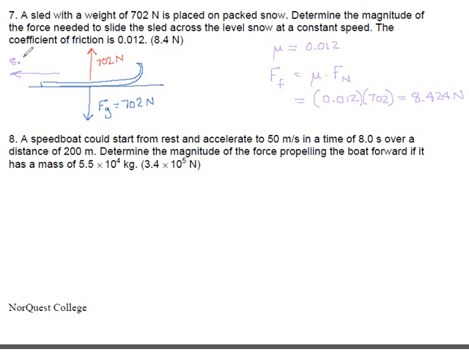It's always opposite the way the object's trying to move. So if we want constant speed, meaning zero acceleration, we need to pull forward just enough to cancel out the friction. Our forward pull must also be 8.424 newtons. Anytime you want something to just cruise without speeding up or slowing down, you want all the forces on it to cancel. So however strong friction is, we have to pull forward exactly the same amount. As long as you do that, the net force on this is zero, and then, like Newton's first law says, it will remain in motion because it's not being acted upon by an external unbalancing force.